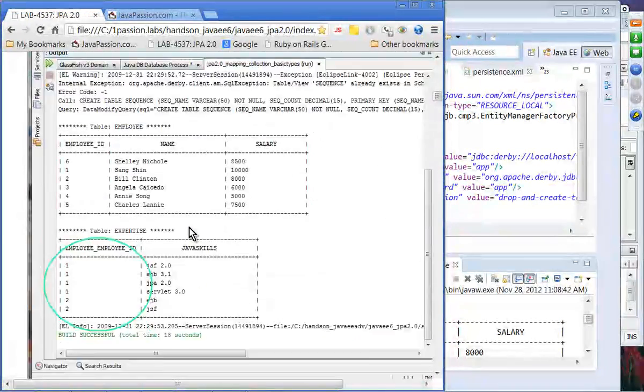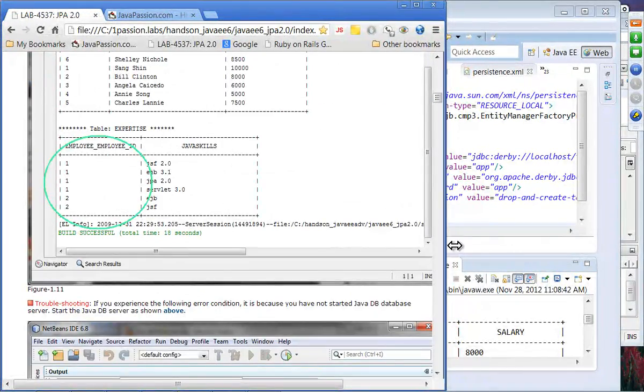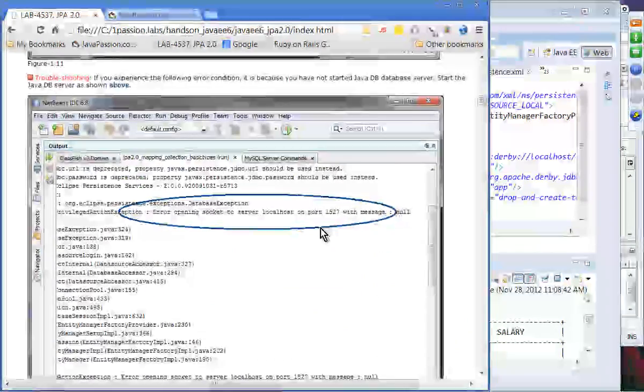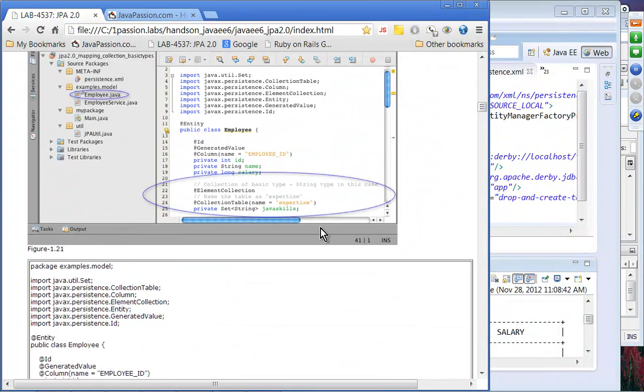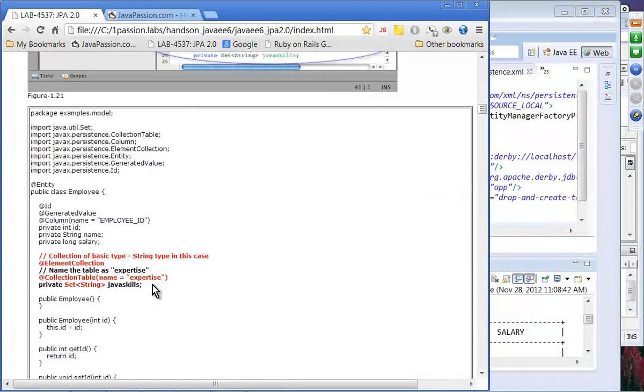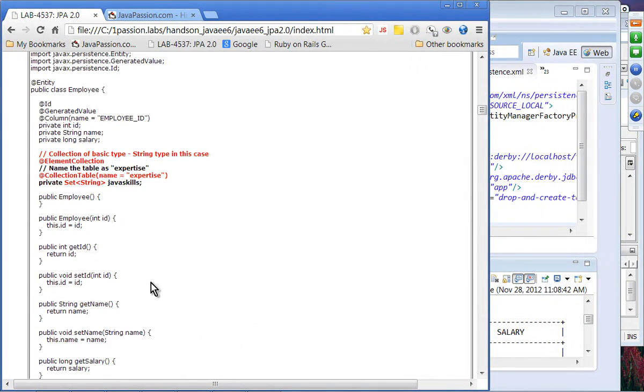I'm going to use the hands-on lab documentation to explain the code. This is the Employee class, a parent class.